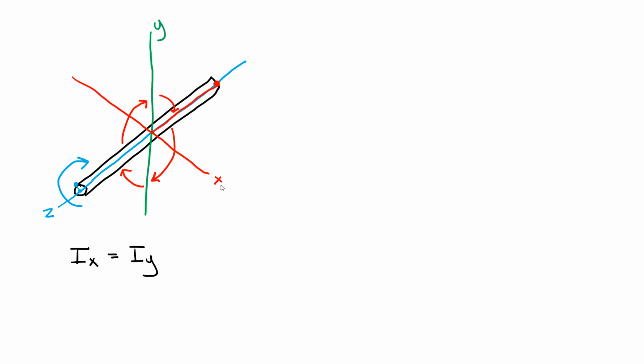You can also do several other things to this example. You could make the long, slender rod more like a dumbbell. And now the moment of inertia for all three cases increase. This is because the distribution of mass is now at a further distance away from the respective axis.